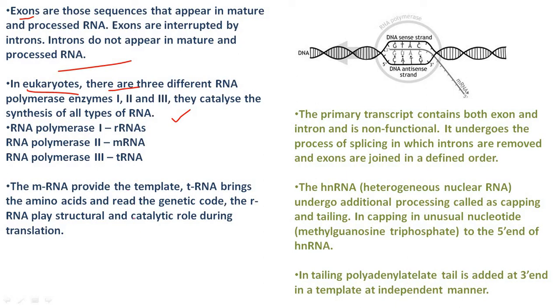In both prokaryotes and eukaryotes, 3 principal RNAs are produced. They are the messenger RNA, ribosomal RNA, and the transfer RNA or the soluble RNA. The kind of RNA molecule that is transcribed from the structural gene and that serves as a template on which a polypeptide is constructed is known as messenger RNA. The function of the mRNA is to provide the codon and dictate the sequence of the amino acids present in a polypeptide chain. A sequence of 3 adjacent nucleotides in an mRNA molecule specifying either an amino acid or a stop signal in the protein synthesis is known as the codon.